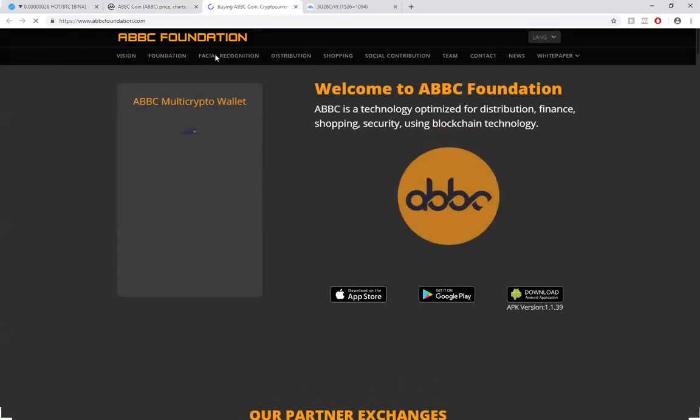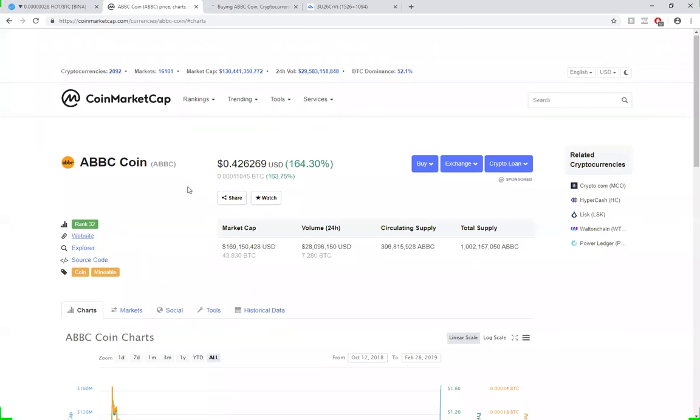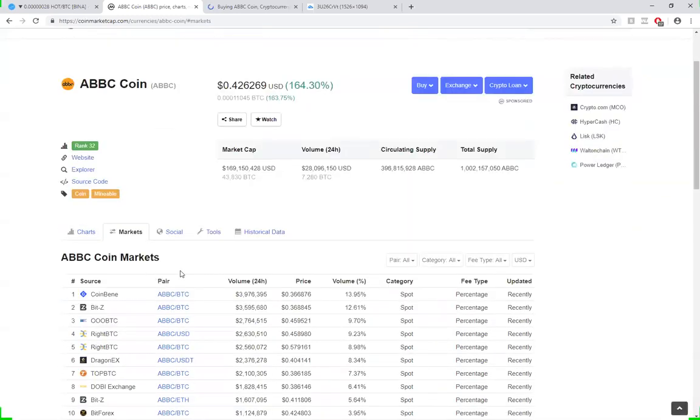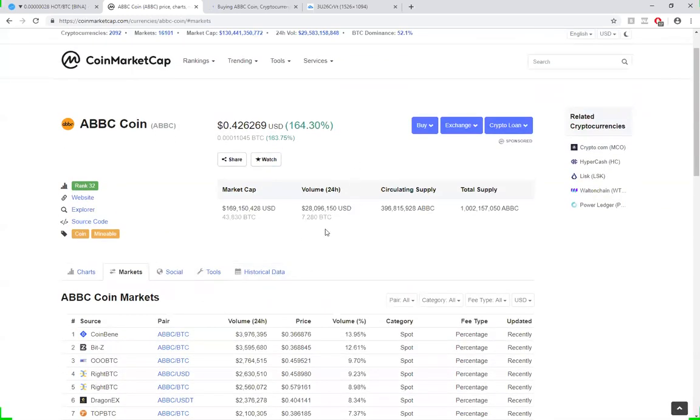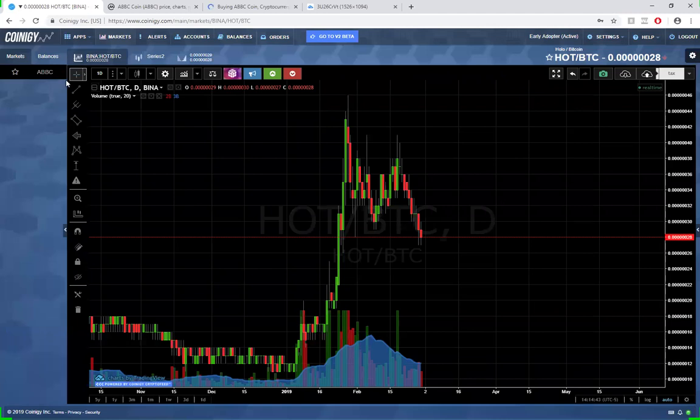ABBC coin. Anyways, it's too bad that a lot of these coins aren't shortable, just for those stupid spikes, because it's almost like inverted bounce plays. It's just kind of counter trading big moves that aren't sustainable, that at least have to have a retrace, even if they do continue to move up. Oftentimes, they have to have a retrace. So this ticker is ABBC. Let's see, ABBC. Nope.